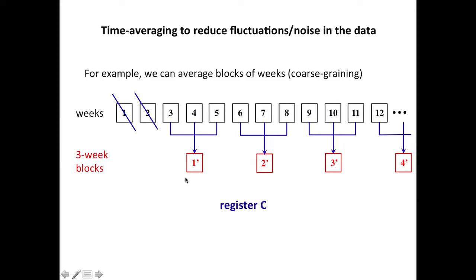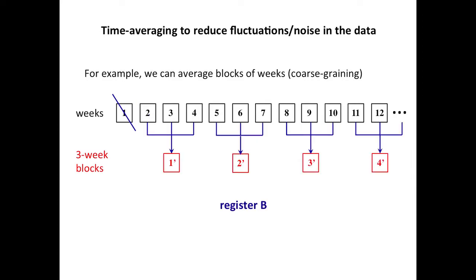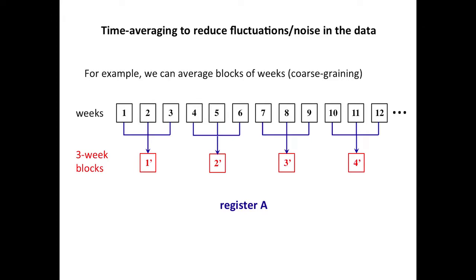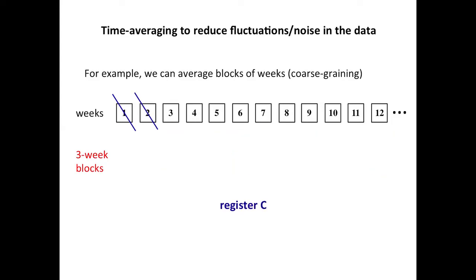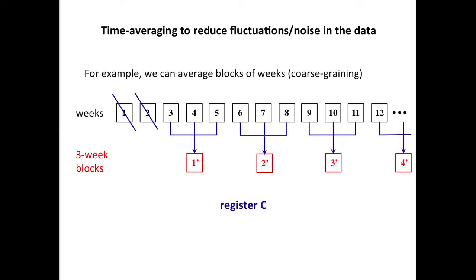Now, if I were to ignore the first 3 weeks and start with week 4, of course, I just go back to register A again, because we're essentially creating the same series of blocks. If we started with 4, we would just be missing this one, but it's essentially the same averaging. So if we did 3 weeks as our block that we're averaging, there are 3 different ways of choosing those, and I'm just calling them register A, register B, and register C. So that's one example.